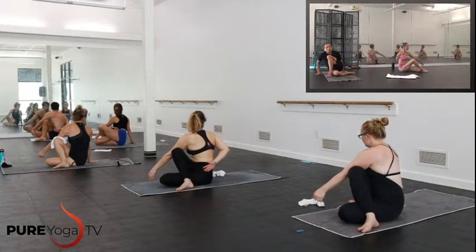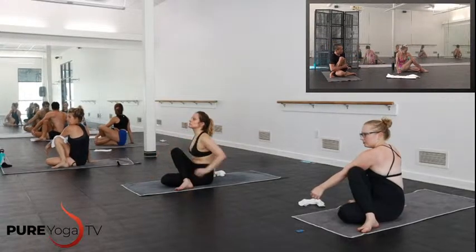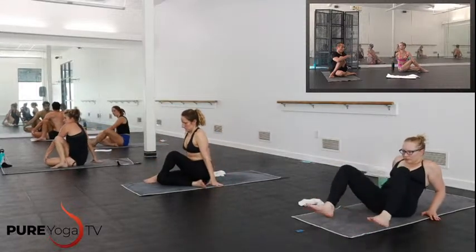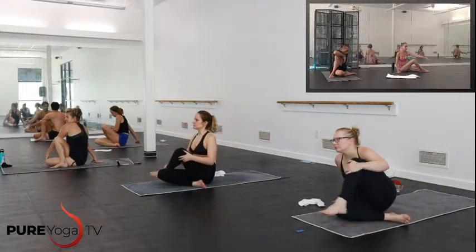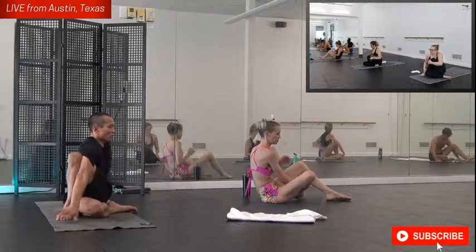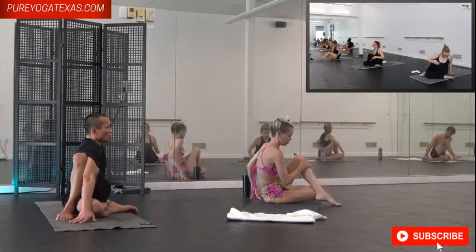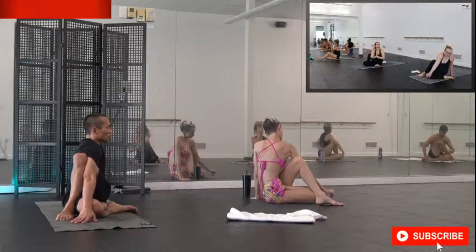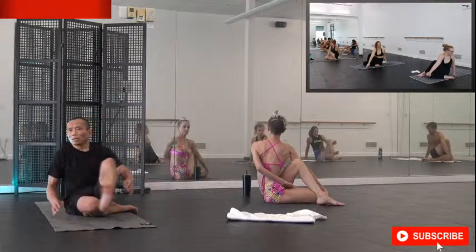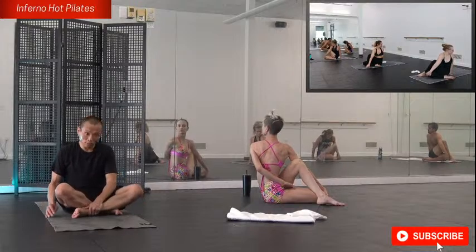Okay. And Mardy's doing full spine twist, where her foot is in half lotus. Okay. That's not easy. So be very mindful. Don't do that at home. Better that you wait to do something like that in a fully heated room. And you've got enough experience in folding postures. A way to start working into that. Okay?